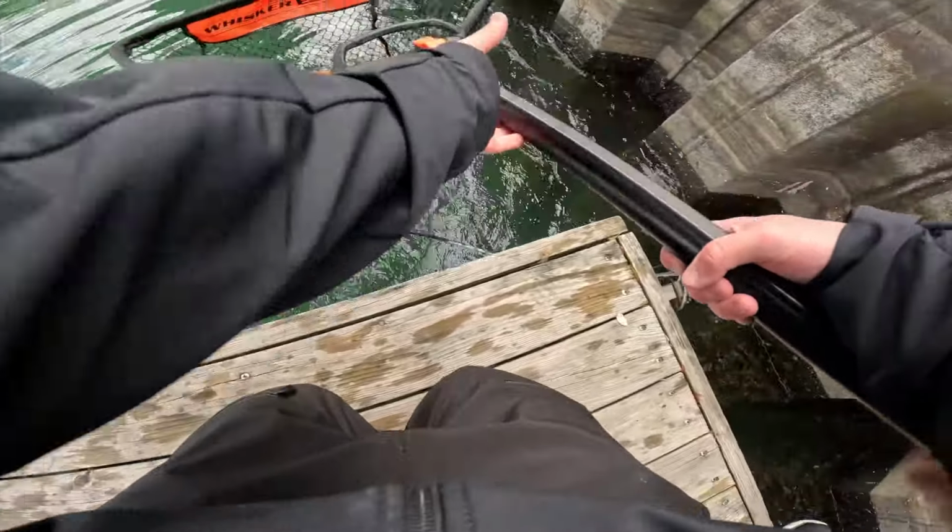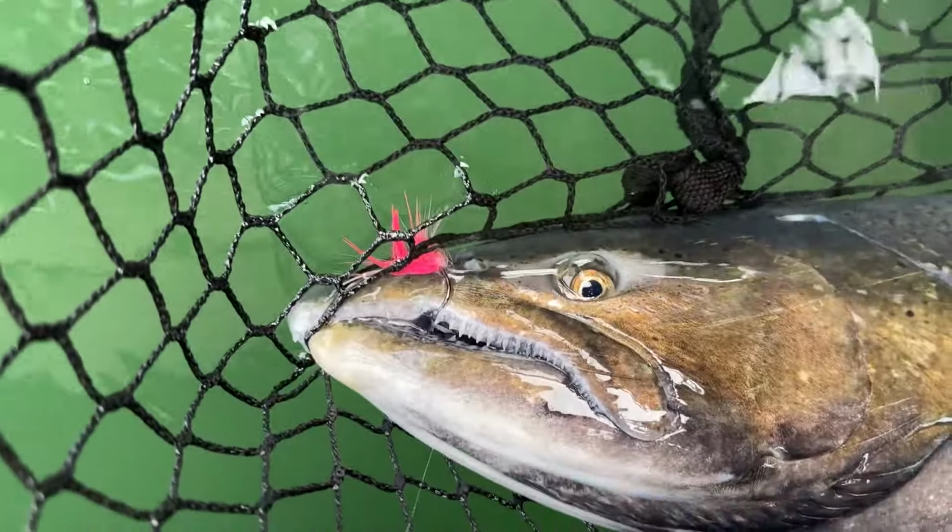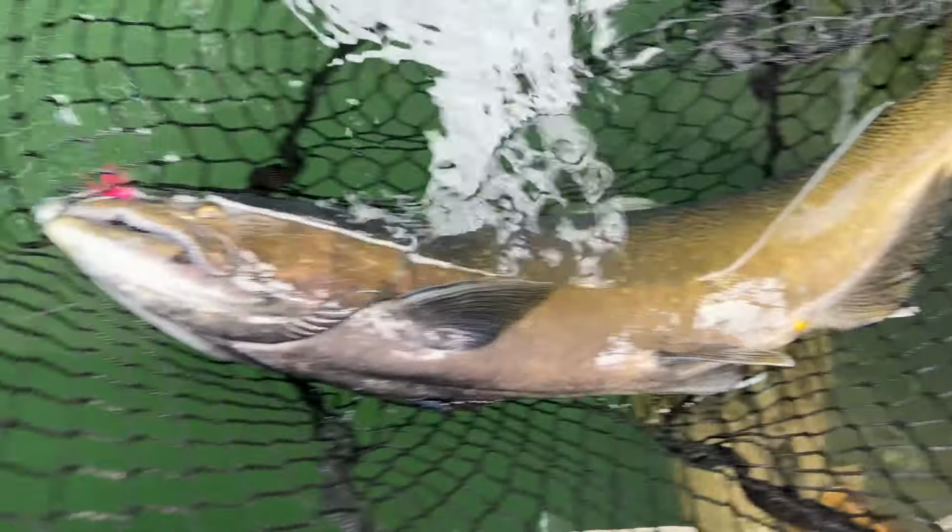All right, let's see him. There we go, guys. Nice king salmon, jig in the mouth right there. We're getting a nice fish with this guy and a nice release.